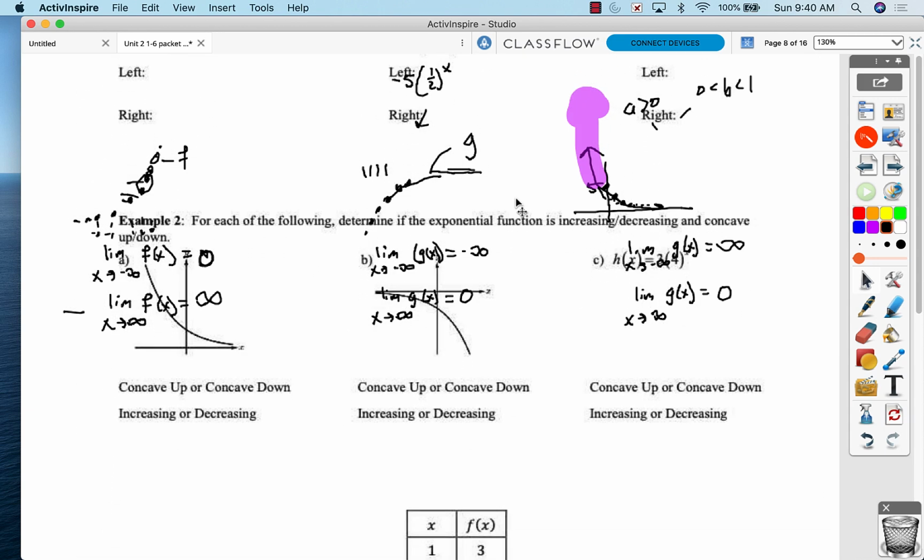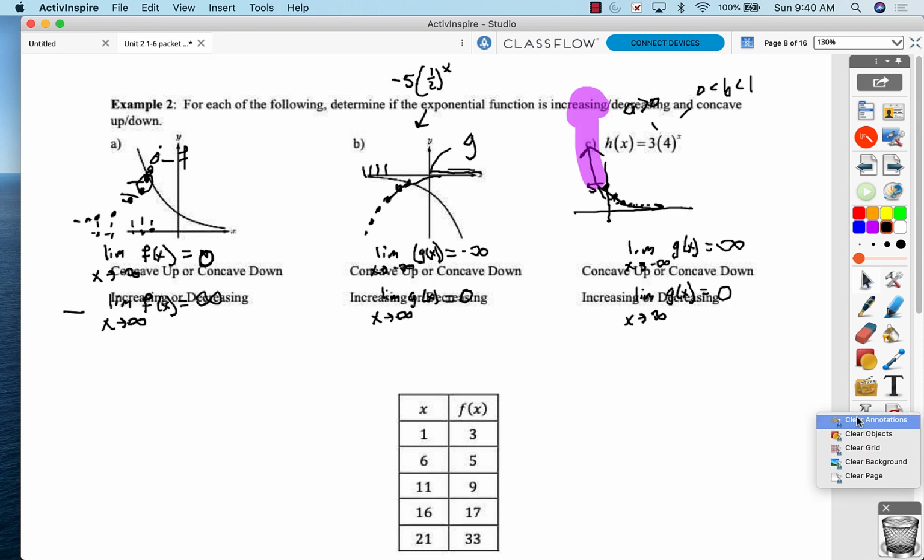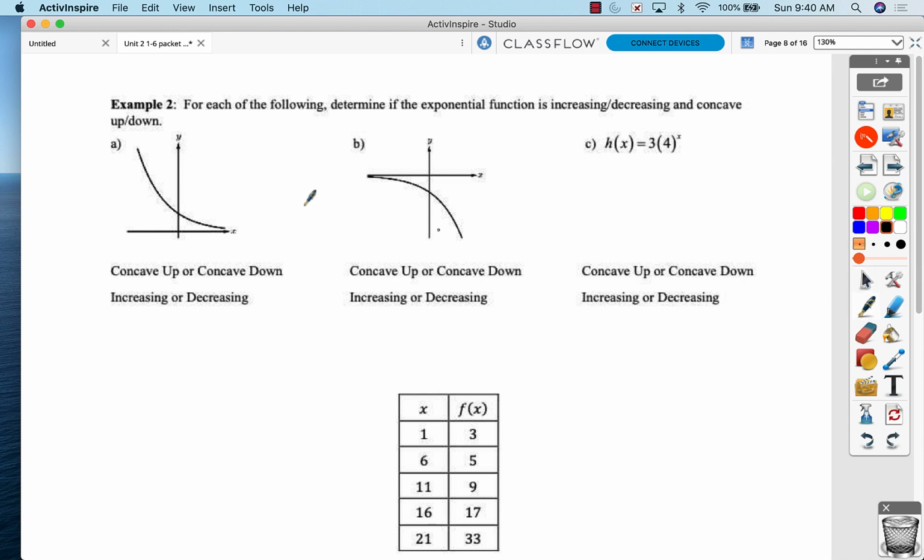Okay, let's do concavity. If you want to pause the video and do all 3 of these, if you weren't here, you could do it. Come back and pause at each one. This is concave up. See, it looks like that part of a parabola, but it's not. So that's concave up. And it's decreasing. Decreasing means left to right, what is happening in these y's? They are decreasing. Okay, this one, you see how this almost looks like the right side of an upside down parabola? It's concave down. And these y's are getting smaller, so they're decreasing.